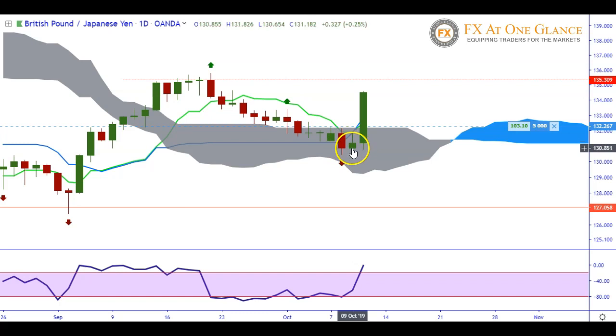And then I still didn't get out of the trade because I had some good support resistance. Some good support levels below me, and I wasn't really worried about that so much. Now, there's more news coming up on this pair, so I need to get out of this trade. I want to get out of this trade because we got more news coming up, and I've got good profit already, so I don't need to push this anymore.